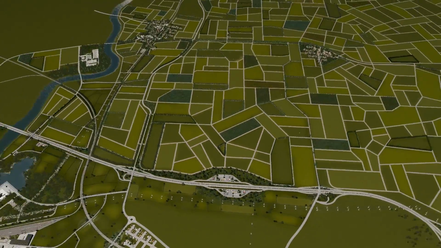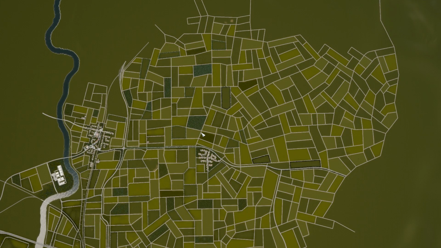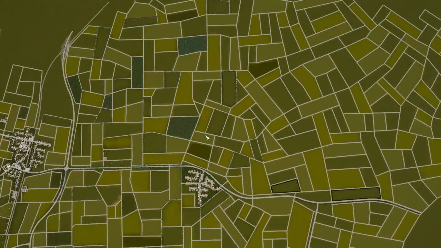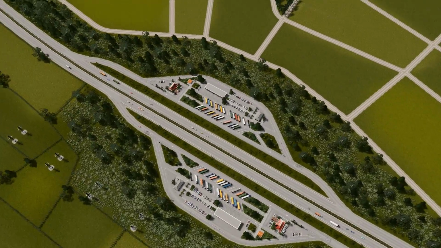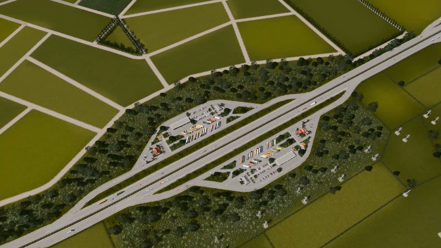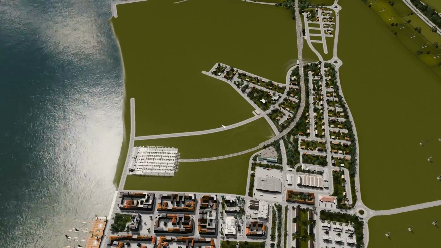The farms look, I don't know, I think the gravel texture is a little bit too bright, but otherwise I quite like the colors of all the farms and stuff. And yeah, so this is the rest area from above. Super happy, but I want to show some other things here.